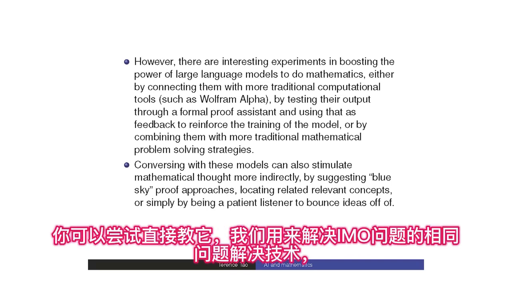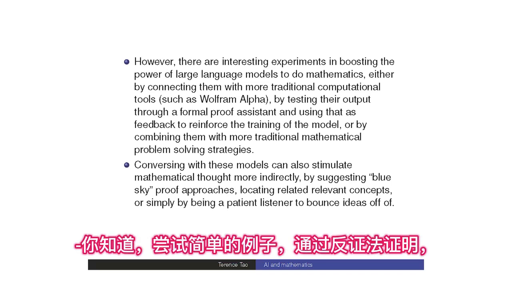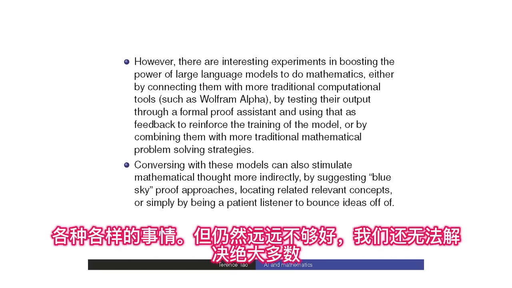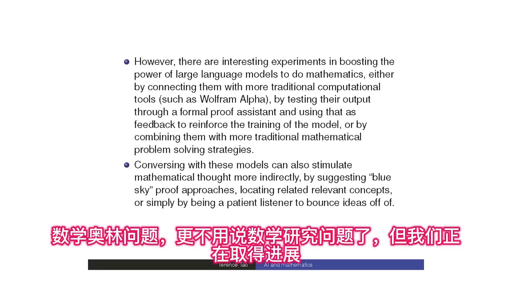Or you can try to teach it directly the same problem-solving techniques that you use to solve IMO problems. Try simple examples, proof by contradiction. Try to actually prove step by step and so forth. So people are trying all kinds of things. It's still nowhere near. Well, okay, we're not near being able to solve a large majority of, say, Math Olympiad problems, let alone math research problems. But we're making progress.